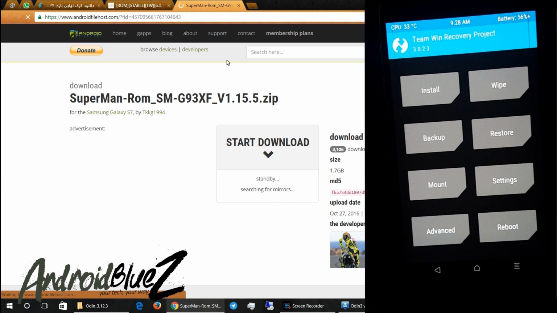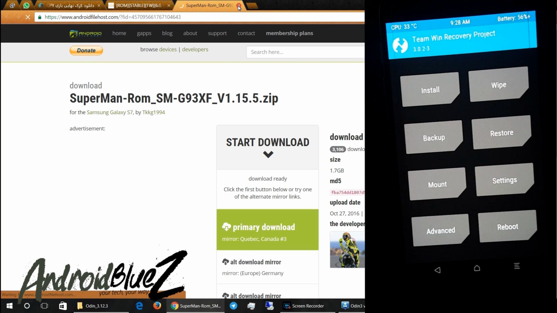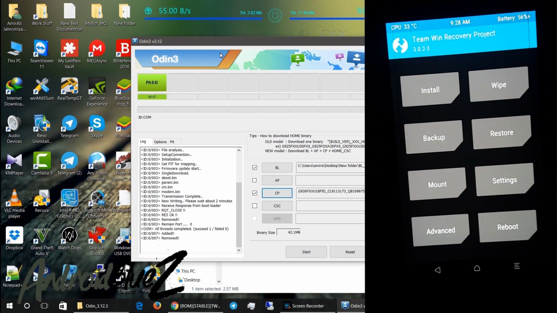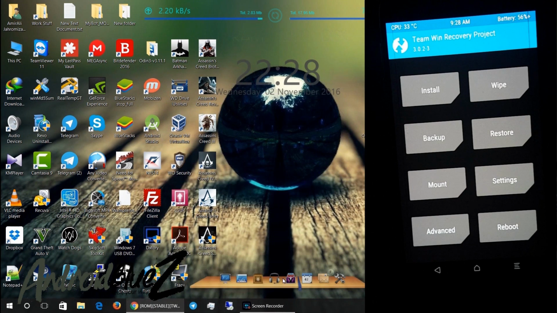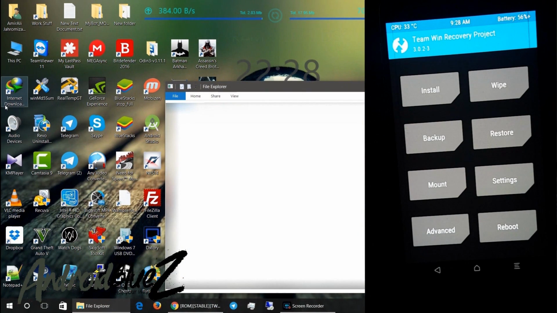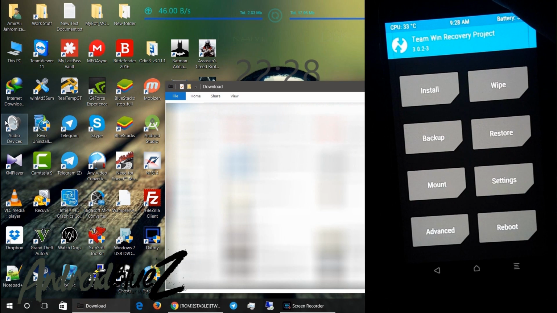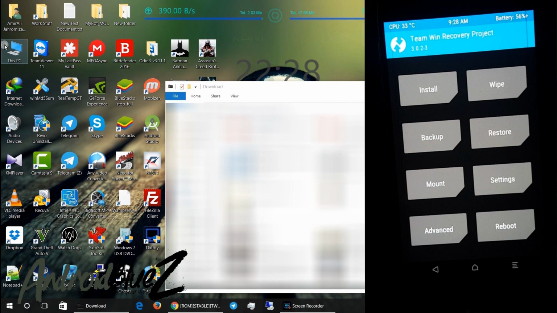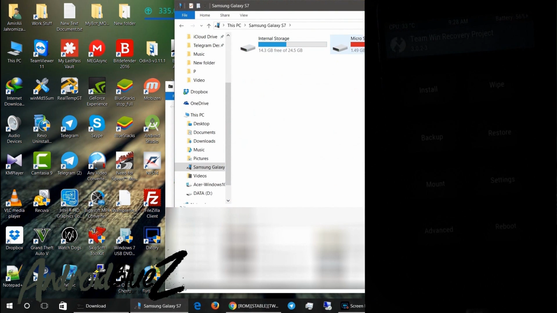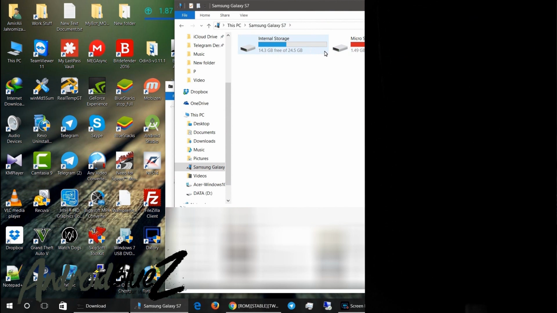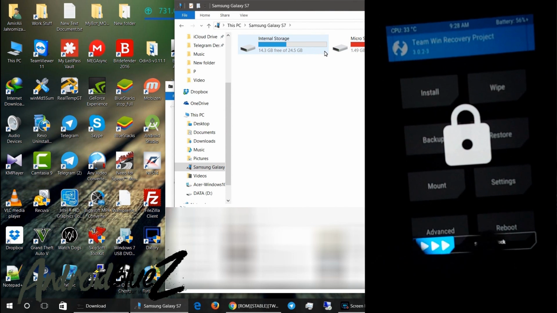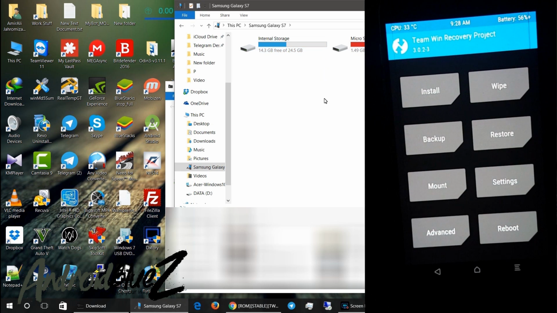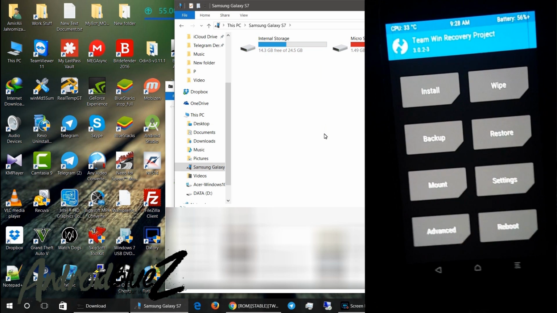So you download the file of the ROM, the zip file. I have it already downloaded on my laptop. You should copy the file into your external storage, or some kind of OTG, or whatever you like. You just shouldn't be in your internal storage, because we are gonna wipe that in a second. So you go ahead, copy the file into your micro SD card or your OTG flash drive. And once you did that, you'll be good to go.